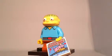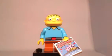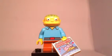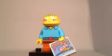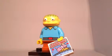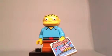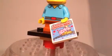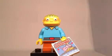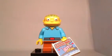Now, I know in his hand, he has a little Valentine's Day card from an episode involving Lisa. I don't remember the exact context of the episode. I haven't watched the episode, but it had something to do with Valentine's Day, as the card dictates that it's "I choose you." And it's kind of a clever play on words, since a train is illustrated there, and trains are often imitated with choo-choo. So, I actually like that. It's kind of cute. I would be happy to get a Valentine's Day card like that if I was his age. And it also says on the bottom of it, Happy Valentine's. So it's a very nice print, a very cool look, and it's a nice episode reference. It's nice to get some of those with this series.